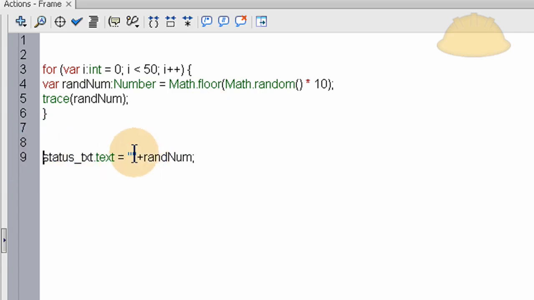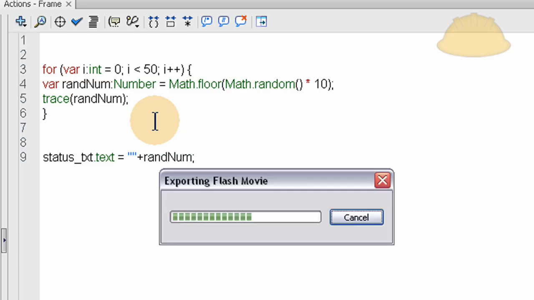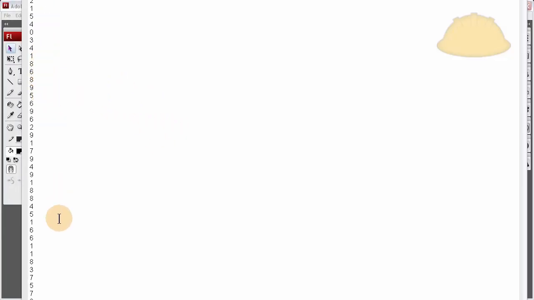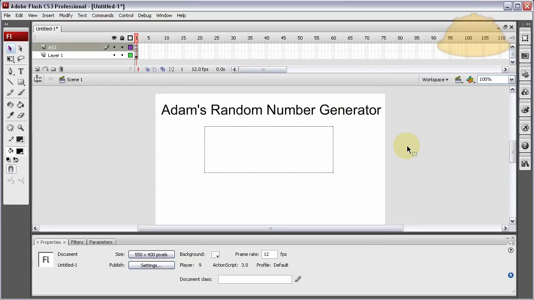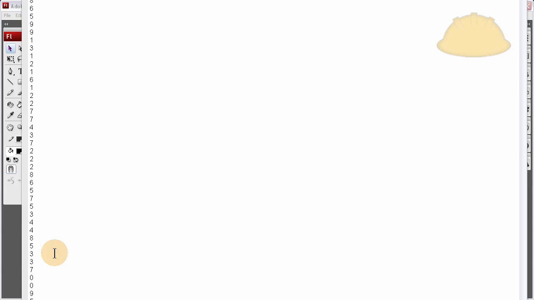No, we can leave that like it is. Press Control Enter. You see all these numbers here? These are all the 50 occurrences that happened, gave us a random number between 1 and 10. But you see that zero in there, right? That's not good. So if we do it again, we'll see that there are more zeros. There's a couple of zeros down here. You see those? Now that's not cool.